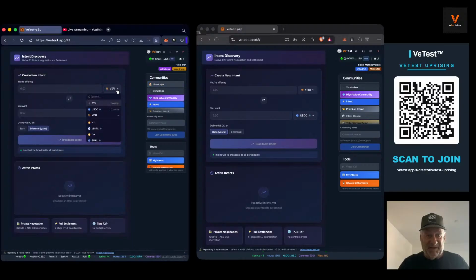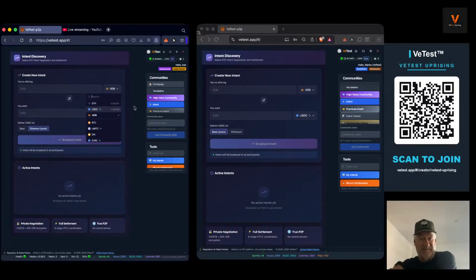We'll see what happens when you drop down either of the from or to positions. Once your wallet is connected, it will pre-populate any tokens for which you have some quantity in the wallet. So we see here on the Ethereum chain, Ivan has ETH and USDC.